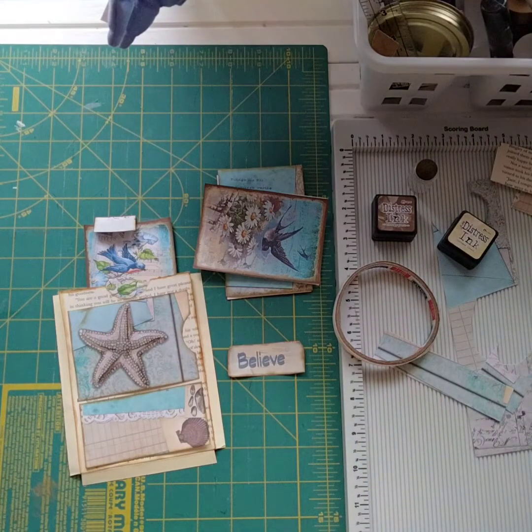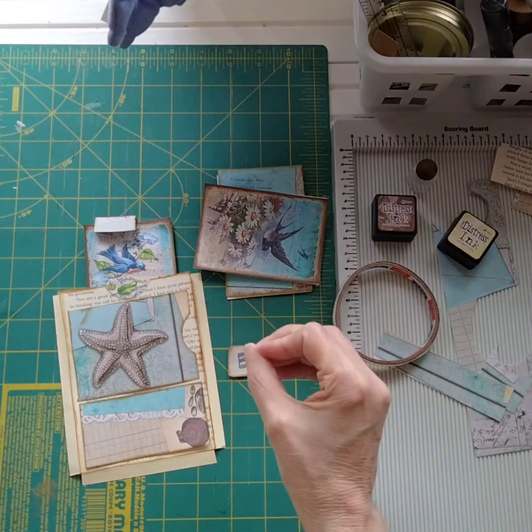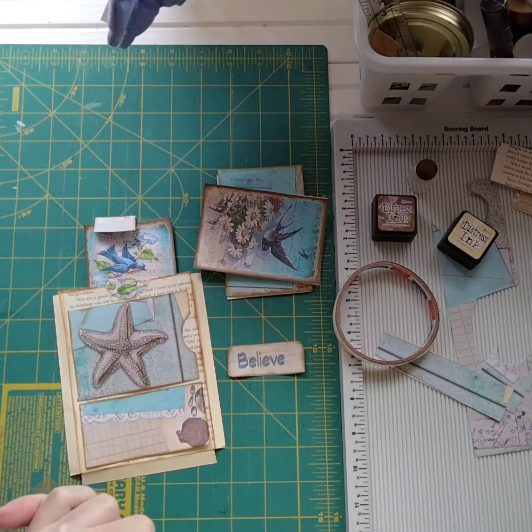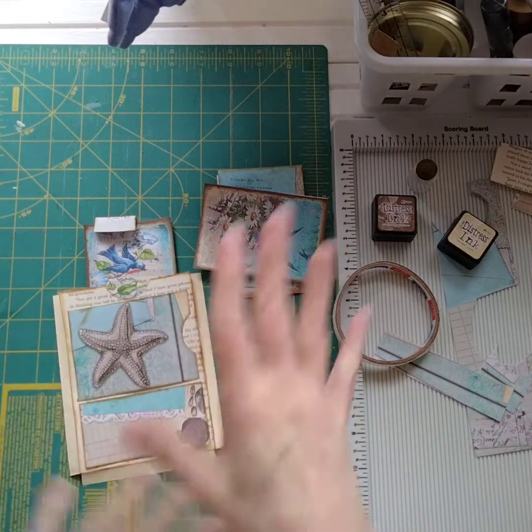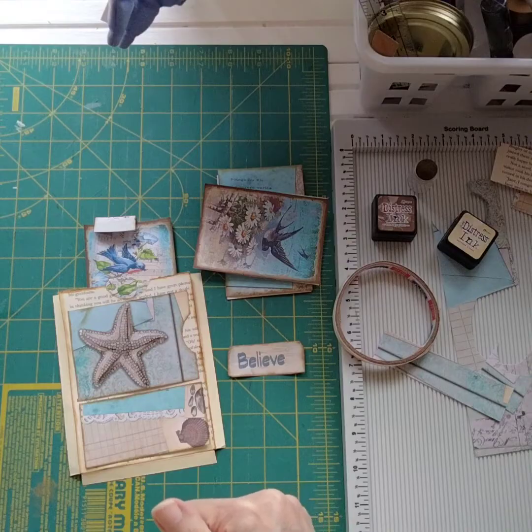Isn't it gorgeous? Absolutely gorgeous. It's going to look so beautiful inside my journal. So this double pocket for our junk journals, for inside our photo journal, is just absolutely beautiful. It's a great way to use up your supplies. Let me go sew it, bring it back, put it in the book, and then you can see it all together and how wonderful it looks.